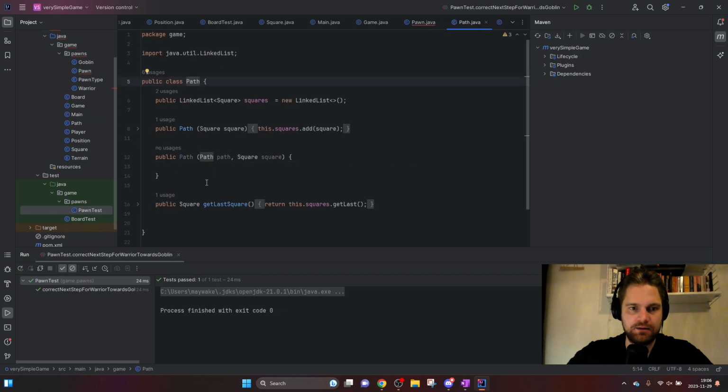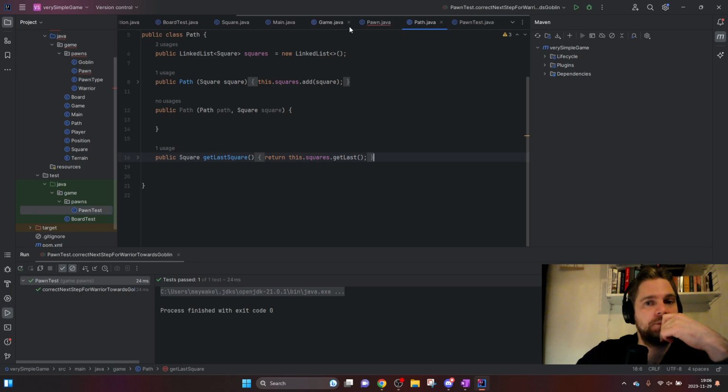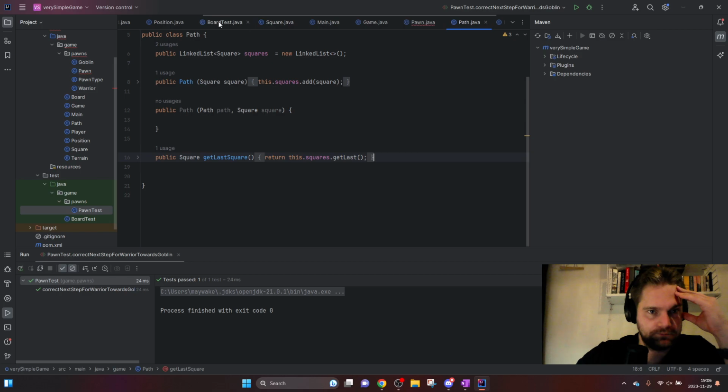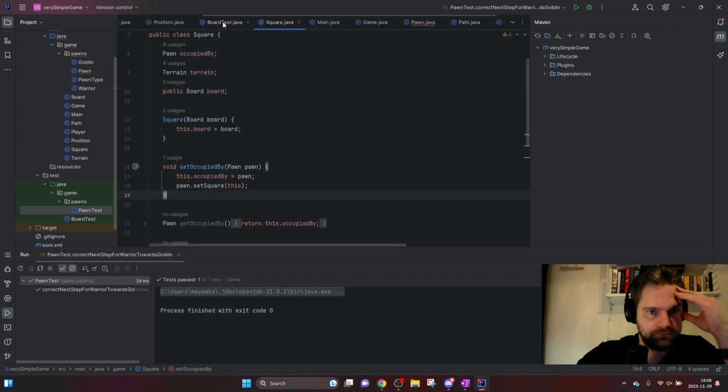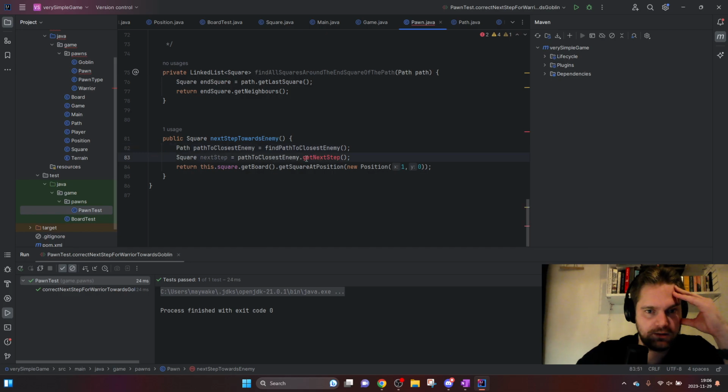Path. So I should probably write a test for that, right? Path. Start with a test. So get next step.